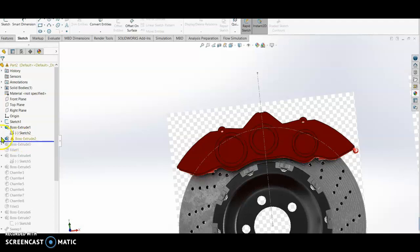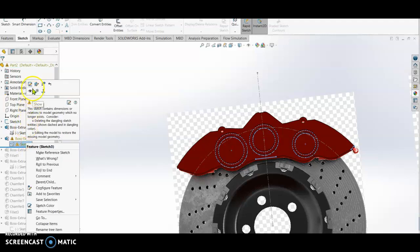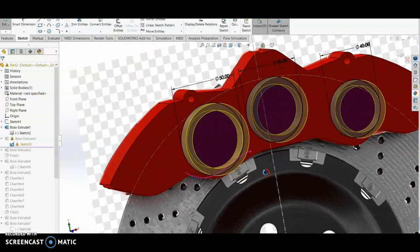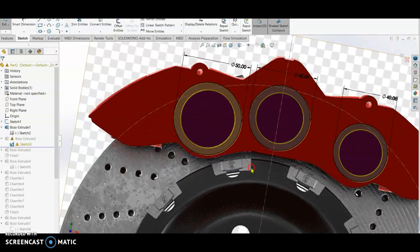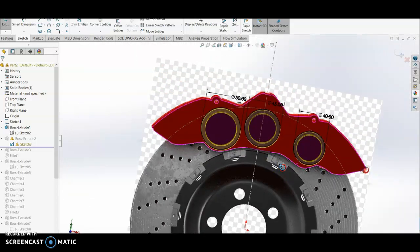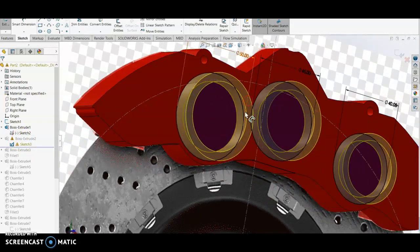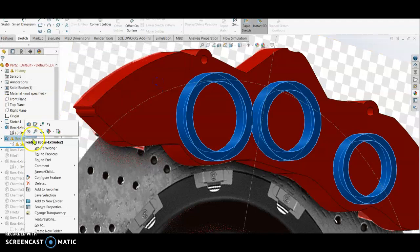This is my sketch. I draw 3 circles. The 3 circles will be used as the pistons. So we can close, just leave that one. Then we edit the boss.